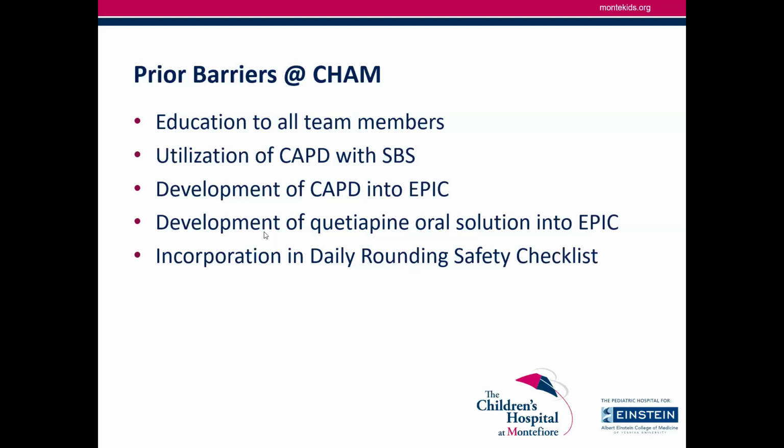And then something that was a great help was incorporating the delirium bundle into our daily rounding safety checklist. So oftentimes we would round on patients and not even talk about delirium. So we put it in our checklist to make sure for each patient, at the end of rounds on each patient, we make sure we address delirium. We talked about their scores and that the scores are actually being done, so that we can properly treat if needed.